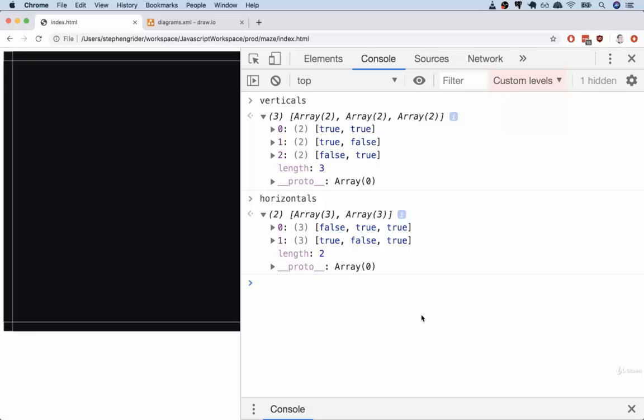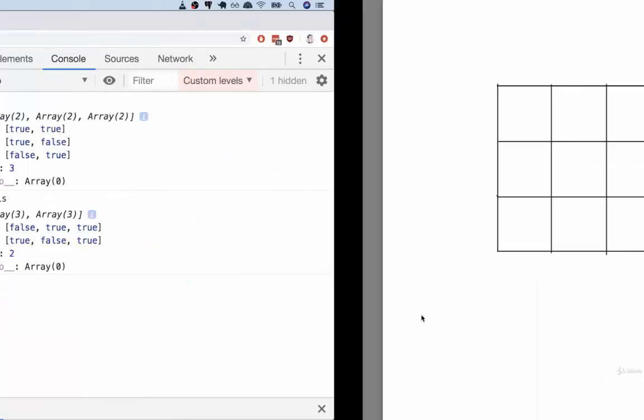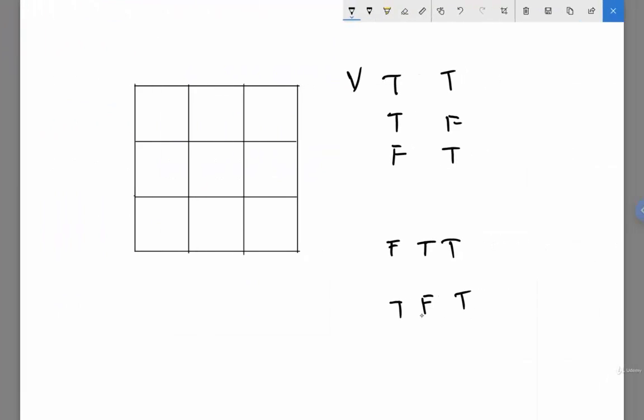True, false, false, true, and then horizontals of false, true, true, true, false, true. Okay, so these are our verticals, and these are our horizontals. So again, this kind of value right here corresponds to that one right there. And for example, that true down there corresponds to that wall right there.